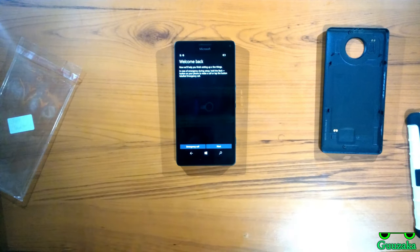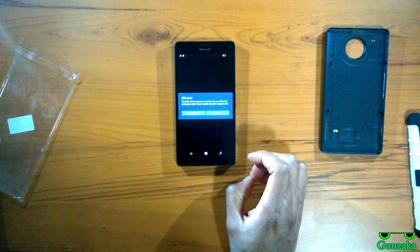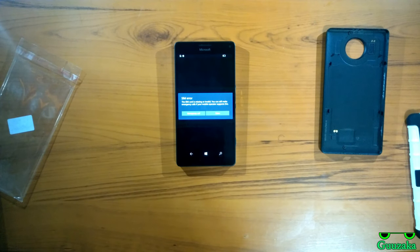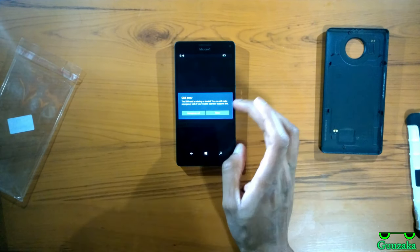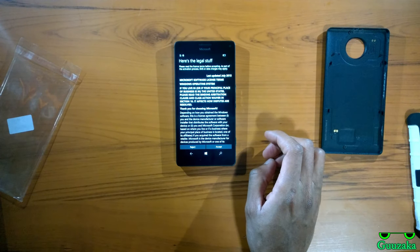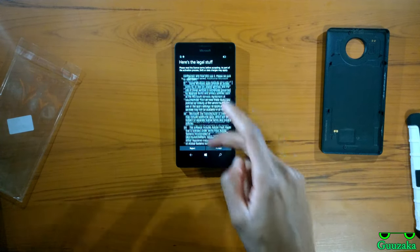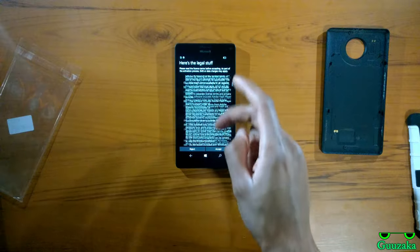Welcome back. Now we'll help you finish setting up a few things. In case of emergency... Actually, okay, I already read that. I really do not need to read that again. The SIM is missing. Well, of course it is, because the SIM is in my BlackBerry Passport. Here's the legal stuff. Oh boy. Last updated July 2015. That's almost 5 full years ago. Oh my gosh, that is ridiculous.